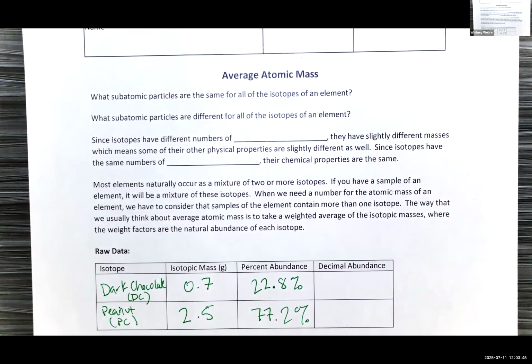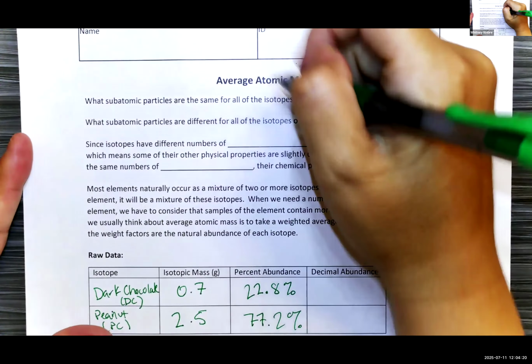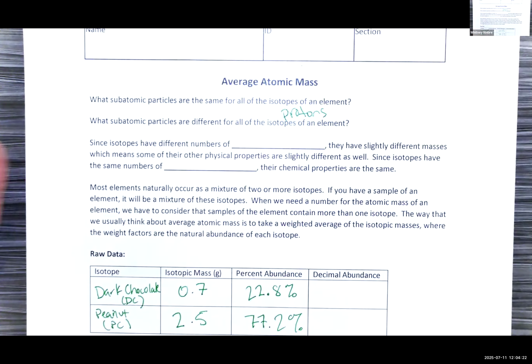So this first question says, what subatomic particle is the same for all isotopes? I know that wording can be confusing because if you're thinking elements, you might be thinking, what's the same between the elements hydrogen and oxygen? That's not the question. If I have hydrogen 1, hydrogen 2, which is like deuterium, and then tritium for hydrogen 3, those are 3 different isotopes. But the one thing that is common between all of them is the atomic number, and protons will always be the same. So it's about isotopes, not elements. And so this will be protons. It will not change.